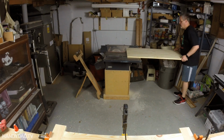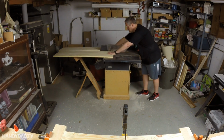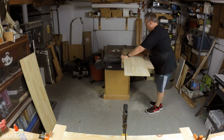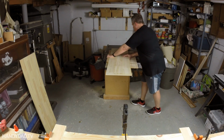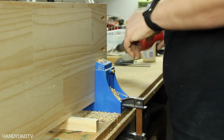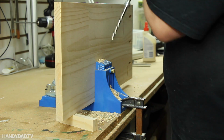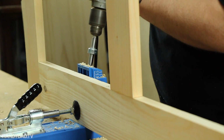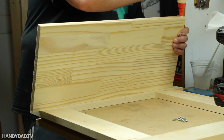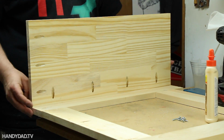So, for the top and sides, I bought 24 by 48-inch handy panels, which are made from solid scraps of pine all glued together and sanded smooth. It would have been slightly cheaper to make on my own, but I paid for convenience. I used my Kreg jig to drill pocket holes that would attach the sides to the face frame and the top. I also made pocket holes on the face frame to attach the top. With a small bead of glue, I attached each side to the face frame with screws.